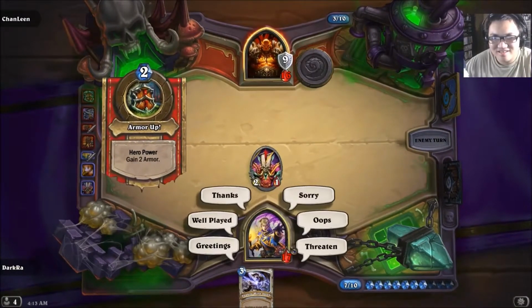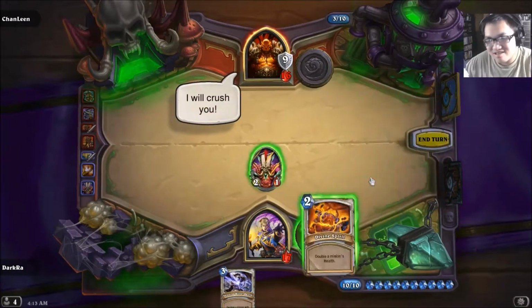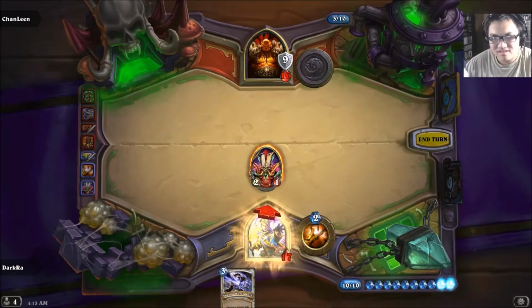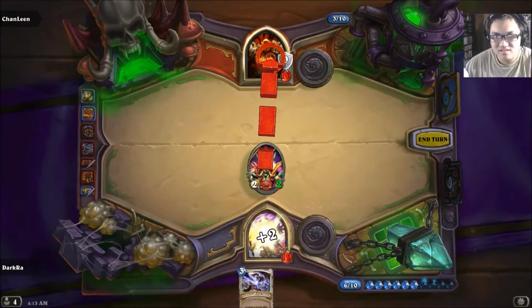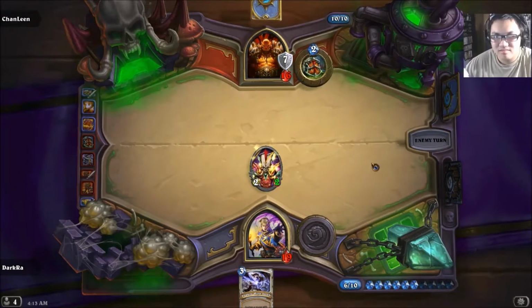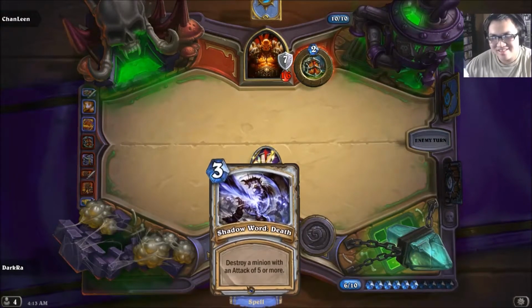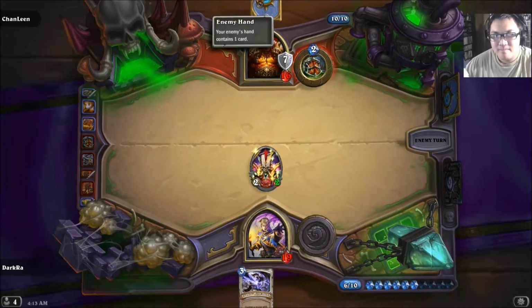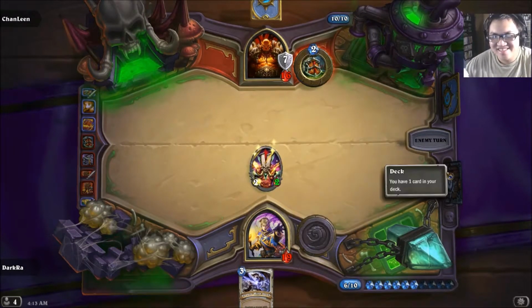Really? I'm almost out of cards. So is he. I will crush you. I'm almost out of cards, so I will be the first one out of cards, which isn't a good thing. But I also have heals. I'm worried about the last card. I don't know what it is, and I'm worried.